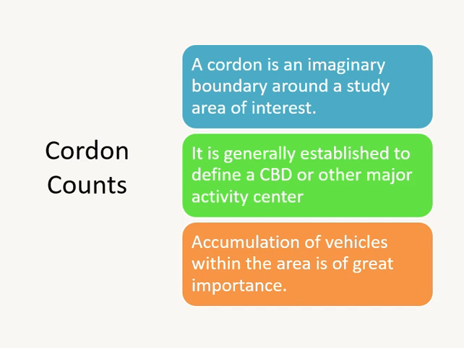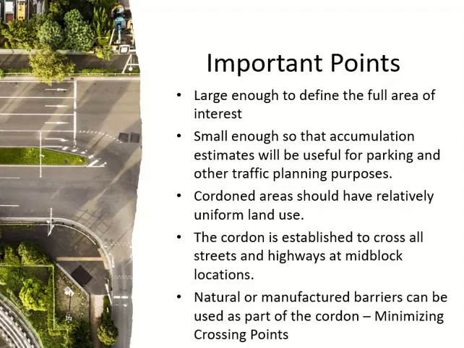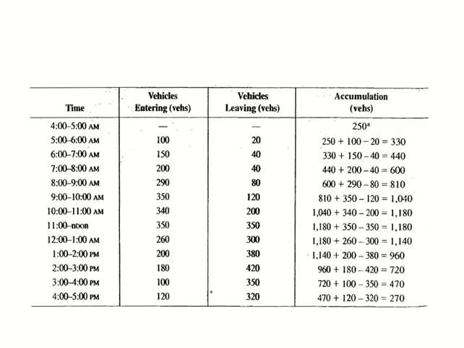Okay, we are going through the topic of specialized counting studies in which we try to find out the demand of an area. And in this regard, we have already discussed the origin destination studies. And we're going through the cordon counts, which are done within a boundary around an area. And we discussed the different guidelines regarding the setting up of the boundary, the cordon. Okay, and now we will look at one example in which a cordon count has been done.